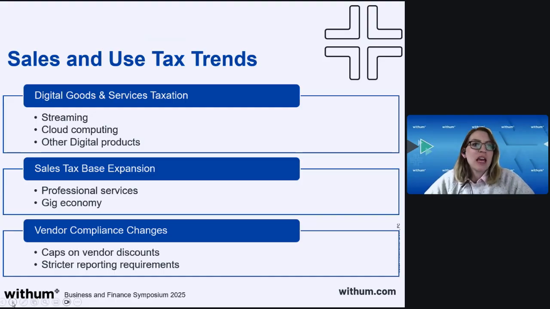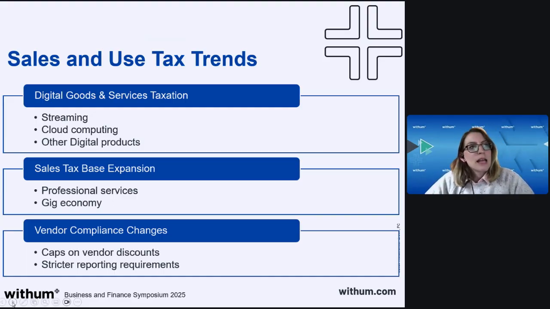Like we've been seeing a handful of states that are actually pulling back on vendor discounts as a whole for when you file timely. But we're also seeing some states put caps in play as well. Again, I think this is a way for them to tie out their budgets. So we are seeing some changes when it comes to actual filing, and we're not seeing as willingly timely filing discounts. And there's some states that once you cross over to a certain filing frequency, they may actually pull back on that discount for you. For example, New York: once you become a monthly filer or a part quarterly, as they call it, where you have monthly deposits and a quarterly true up, you're no longer eligible for a discount. So we are seeing that occur across a handful of states.